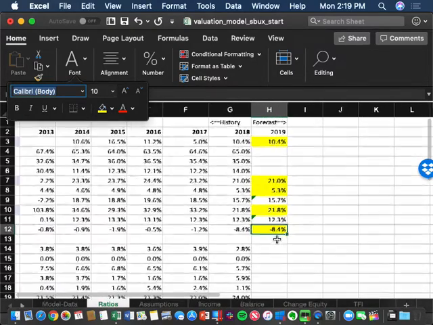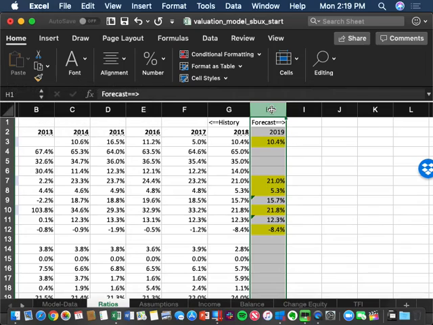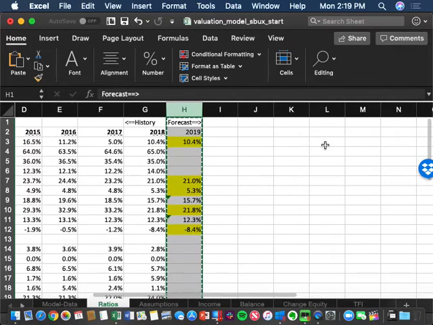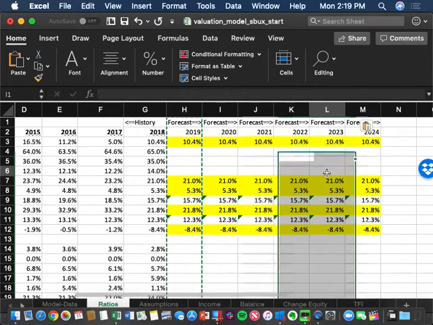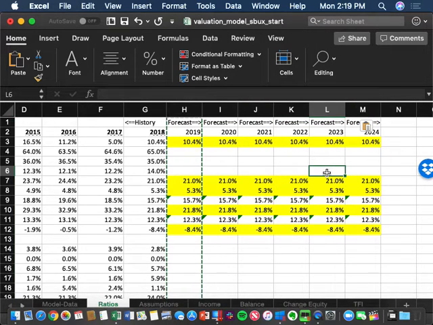I'm going to take column H, copy it, and paste it through column M because we're going to forecast 6 years. 6 years is arbitrary. It's not necessarily a best practice, right? Read the book. But the idea is we have 5 defined years of forecast period, and the 6th year is the beginning of the continuing value or perpetuity period. So you always forecast an N+1. That's what 2024 would be for SBUX.